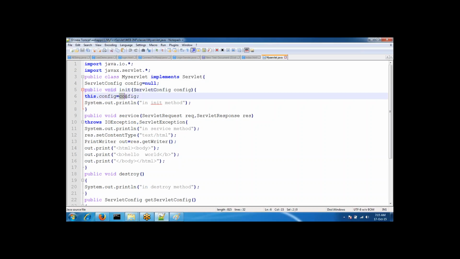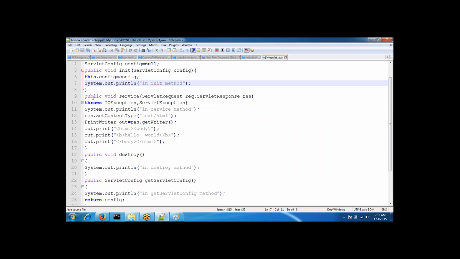I'm assigning this config to the global config by writing this.config = config. The reason is my global variable and my local variable have the same name, so I differentiated using this.config = config. This method is of no use because I did not write any code in it, but though I'm not using it, I need to override it.